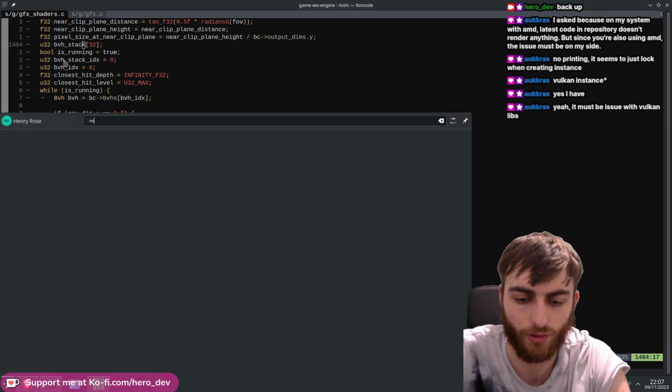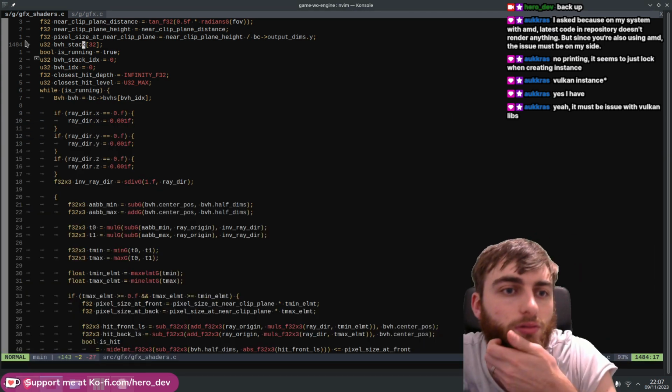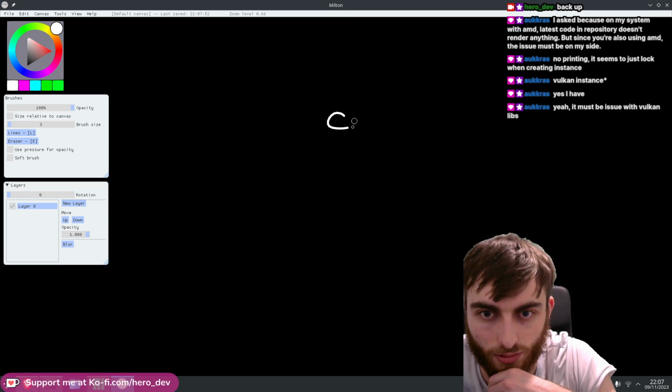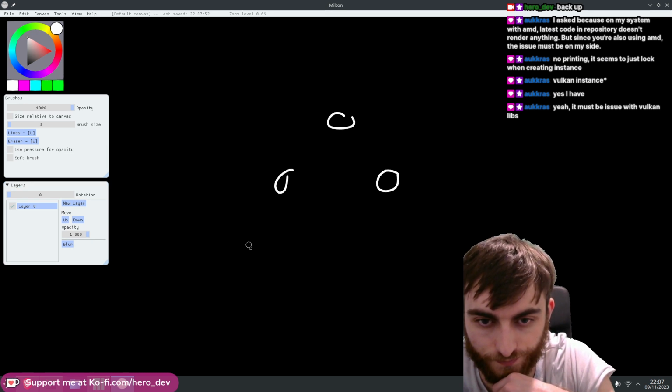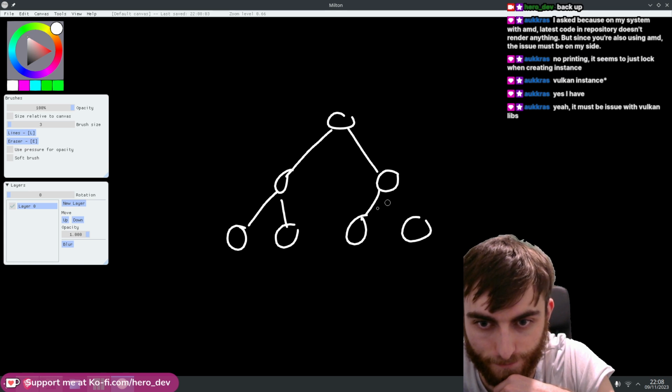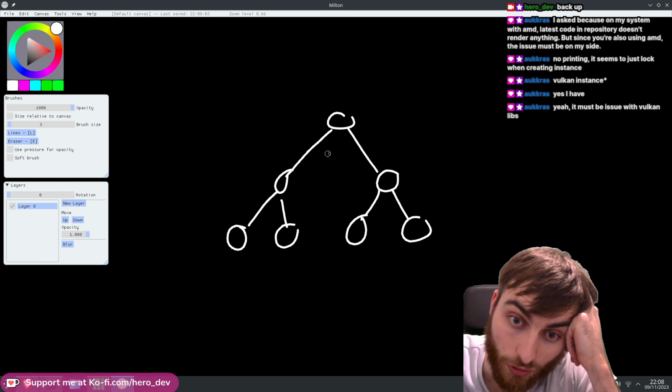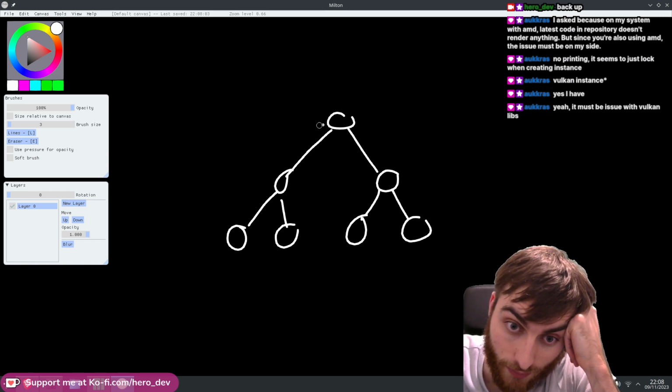I think if we drew it in Milton as an example, rather than using our imagination. So you have a binary tree, where these are the BVH nodes. So you traverse down the left, right?